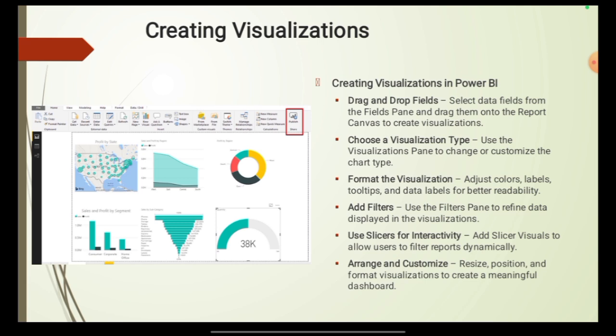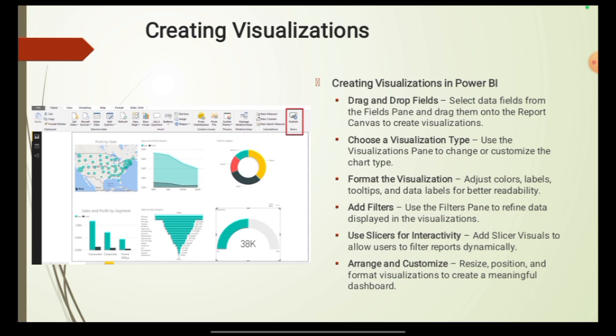The Publish button is highlighted in the top right, which allows users to publish the report to the Power BI service. Next, the share button becomes available, enabling report sharing with team members or stakeholders through Power BI. So this can be said as per the details mentioned over here.